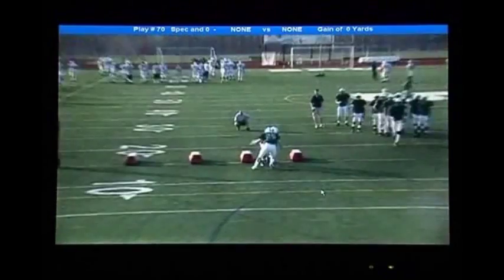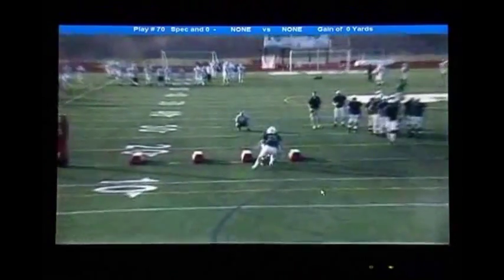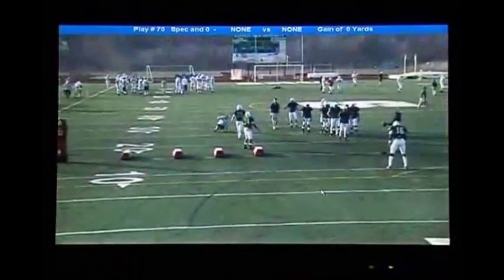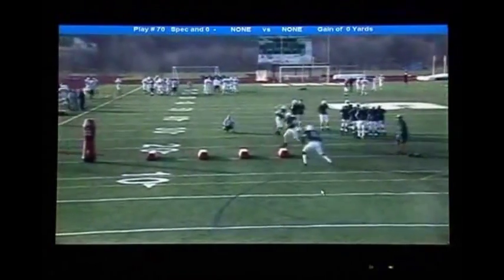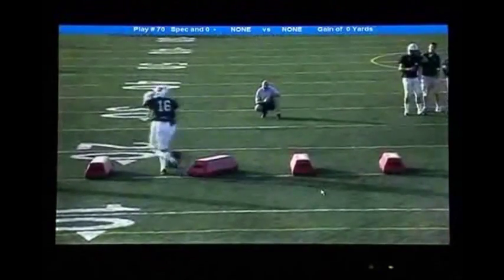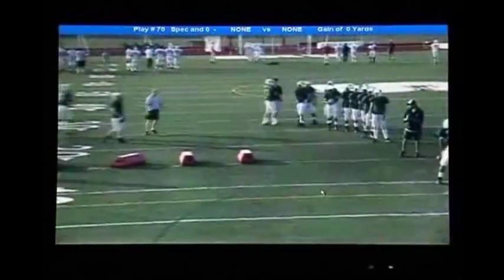The only thing, he could have been a little lower on contact. But again, he's got to fill that hole. We want to make tackles at the line of scrimmage, not down the field. Again, low to high, pop up through them. Again, running back, he decides what hole he wants. Pretty good contact in the hole. Don't wind up. Nice, sharp, precise movement. And drive him back through the bags.